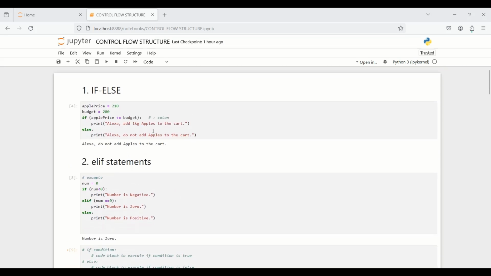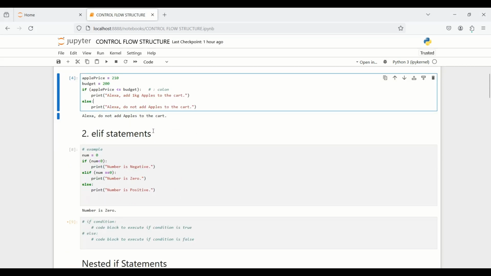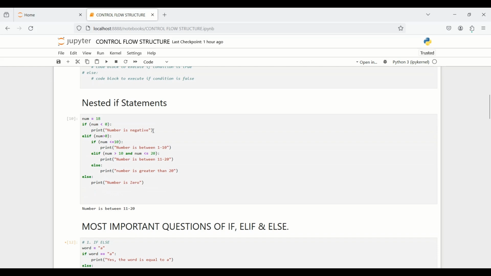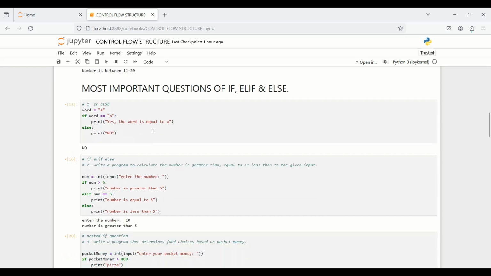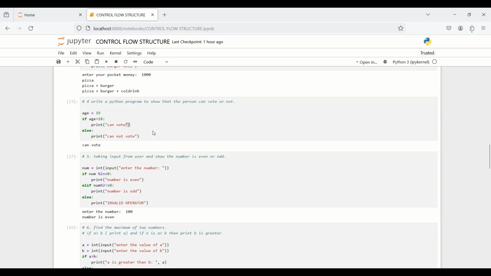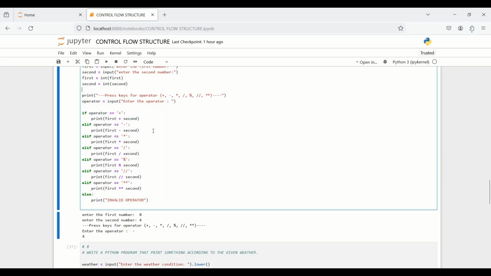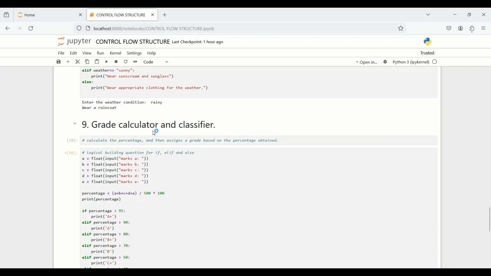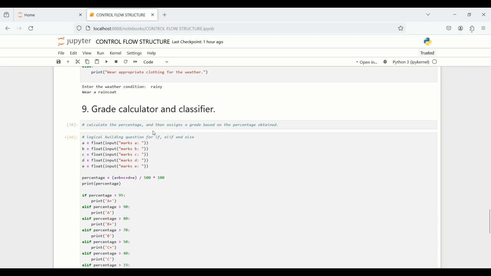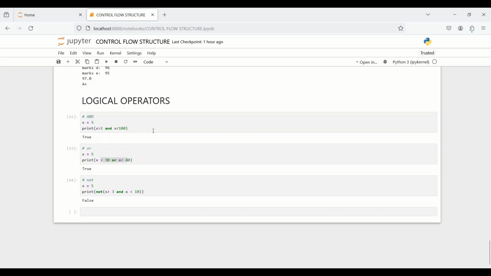So I hope now we understand what is if else, what are elif statements, what are nested statements, and there are some most important questions, and this is a good question, the grade calculator and classifier Python program, and the next one is logical operators.